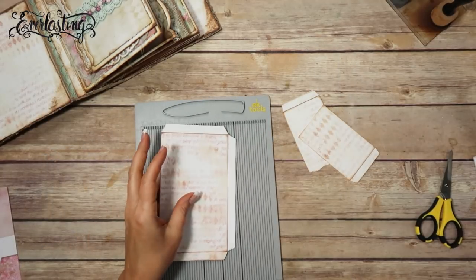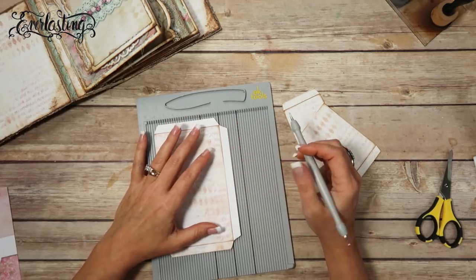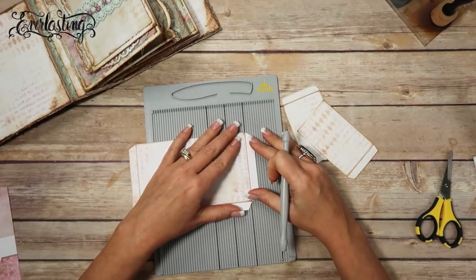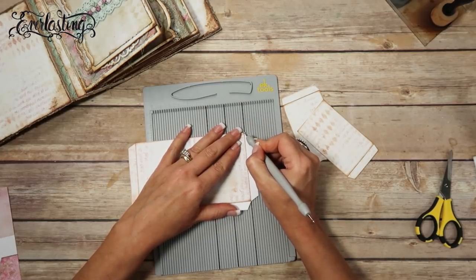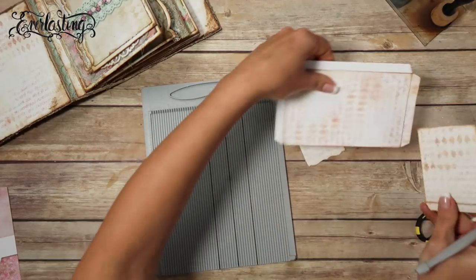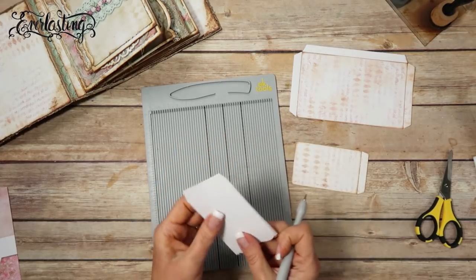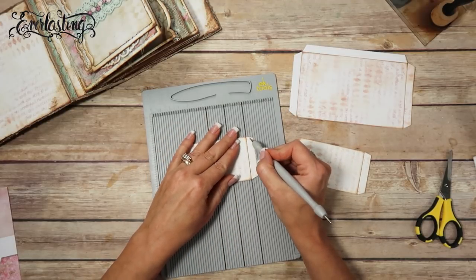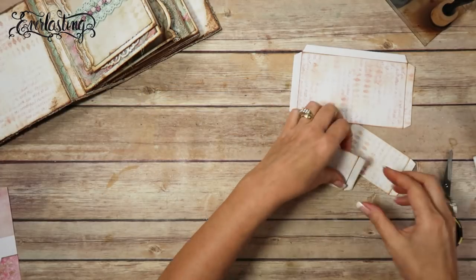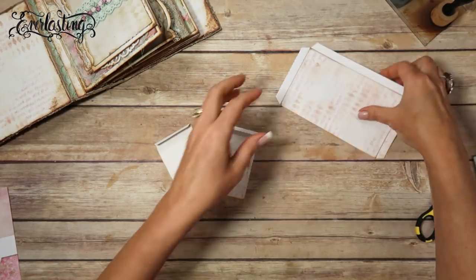So now what I want to do is get my scoreboard back out. And I'm going to score. Whoops. And this pocket here, I'm going to score all three pieces, or all three tabs. Let's score there. Score here. And then I'm going to score these two. Oops. It's hard to score that way, it's upside down. Right? So then I'm just going to go ahead and prep these both ways on all of them.